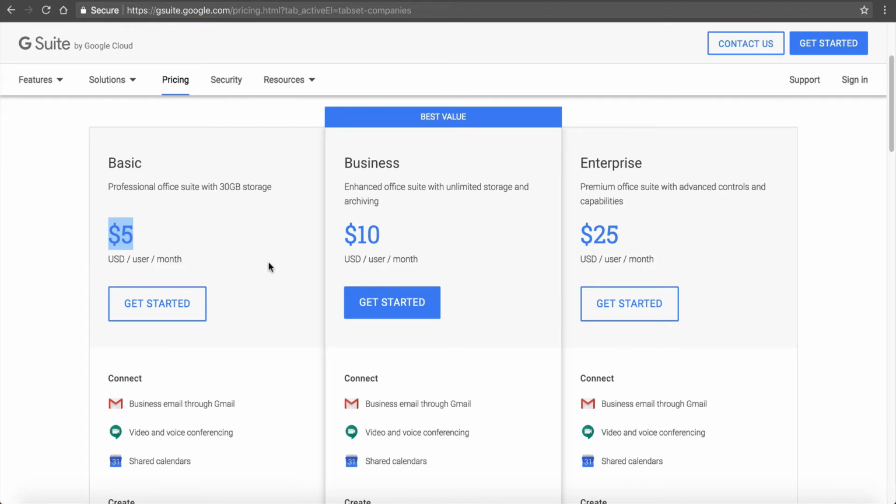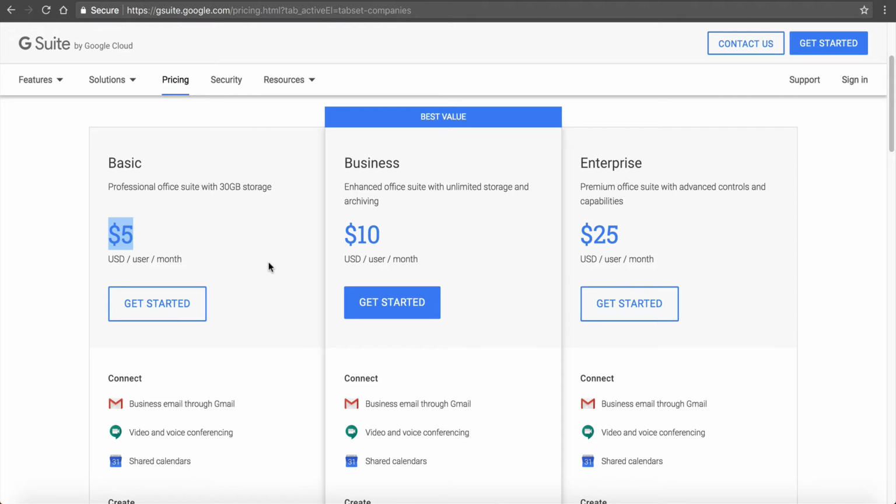2014-ish. Then they made it $5 a month per user, and now they've got several different packages. So if you still have the free account, congratulations. I still have one. Unfortunately, if you accidentally click cancel inside their user interface, they will not let you get it back. I accidentally canceled the wrong G Suite account once and ended up having to pay. So that was a mistake that cost me a little bit.